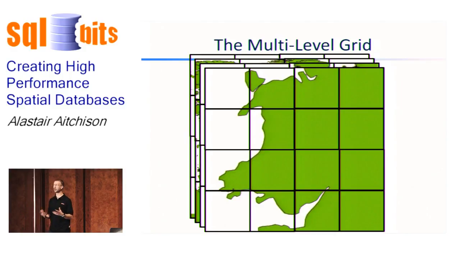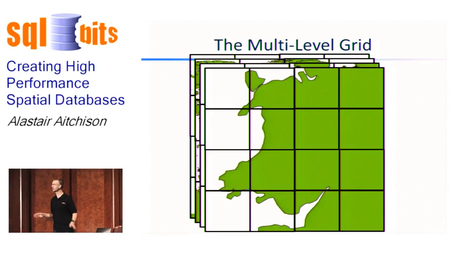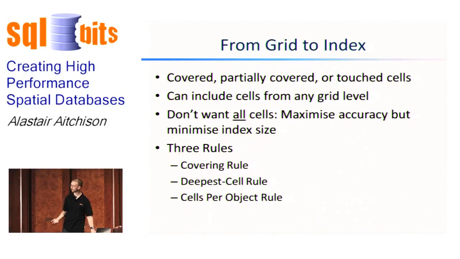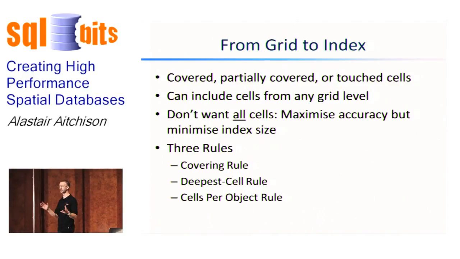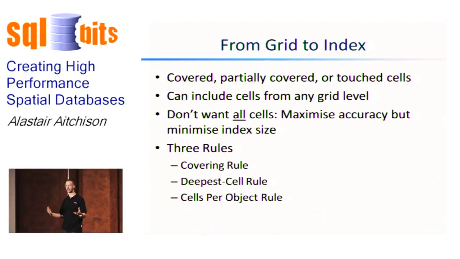If you choose high, you've got 256 cells at each level, so you then end up with 4.3 billion level 4 cells. So you can get very, very high resolution indexes with high, but that's not always a good thing, which we'll come on to later. So we've got a grid, but we haven't yet got an index. How do we go from that grid to an index which we can actually use to satisfy queries?